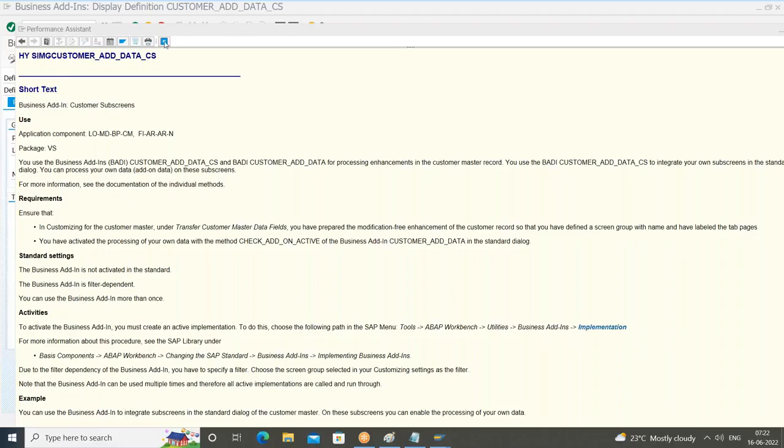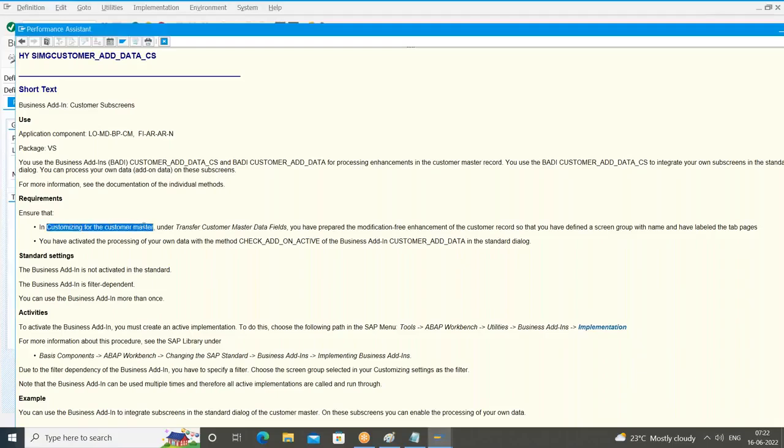Okay, so it is asking in customization of customer master, under transfer customer master data fields, you have prepared the modification free enhancement of the customer record so that you have defined a screen group with a name and have labeled the tab pages.